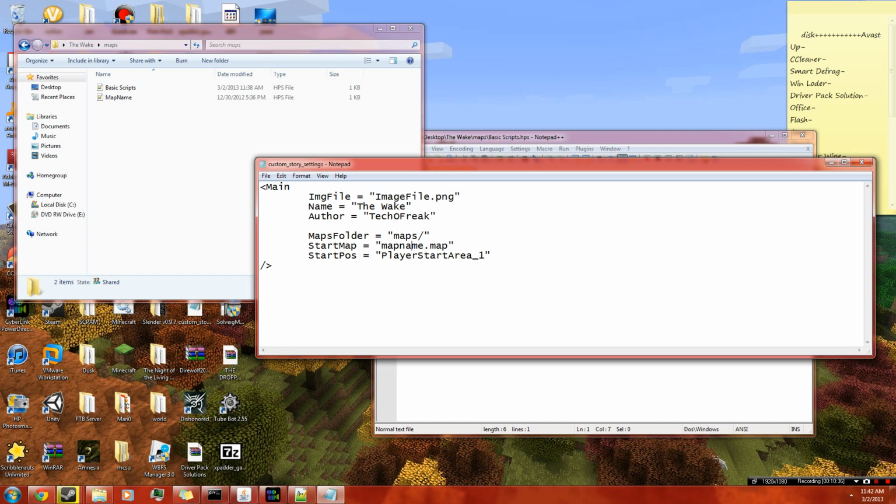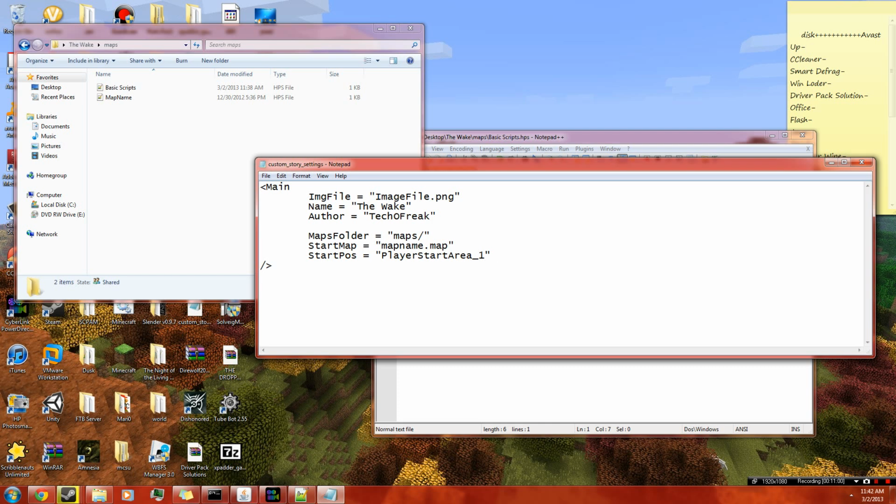All right. So now we discussed the map name, and now start position. So this is where the player is going to spawn for the first time in the level. Because in the level editor, you can create a start position or any positions in general. It's like a player spawn area, and you might have multiple of them in your level, so you can't just make the player spawn in any of them. You have to make them spawn in the one that you want.